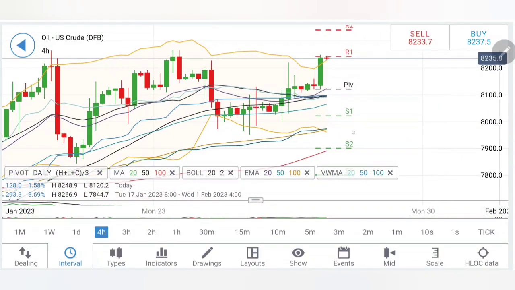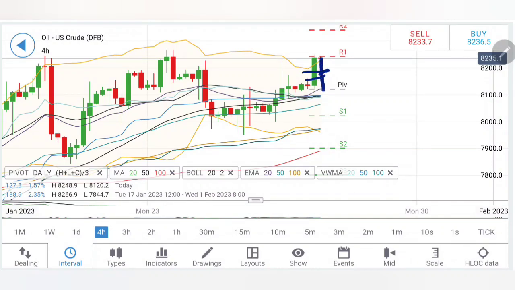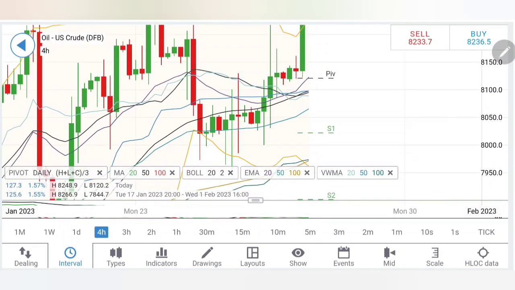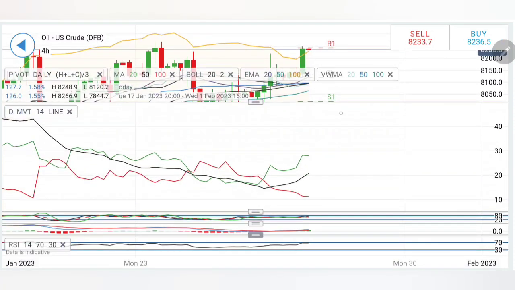Now look at the 4-hour charts. On the 4-hour charts, remember this fact, this is the first breakout candle, which was the previous candle. And look at these candles here, 4 candles very beautifully aligned, very beautifully positioned here, indicating that it is not willing to go down, and hence 81.2 and 81 is the level below which you can expect a little bearishness. Now if 82.6 breaks, we can again expect a good rise, and then we can target 83, 83.5, and beyond that the sky is the limit on the upside.